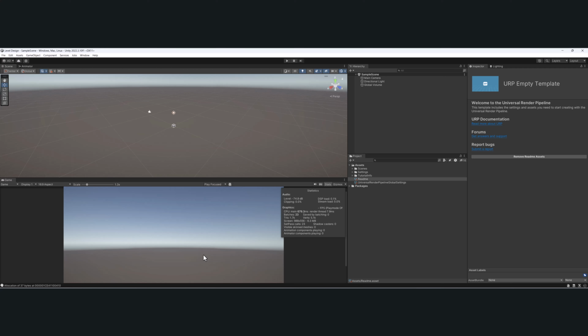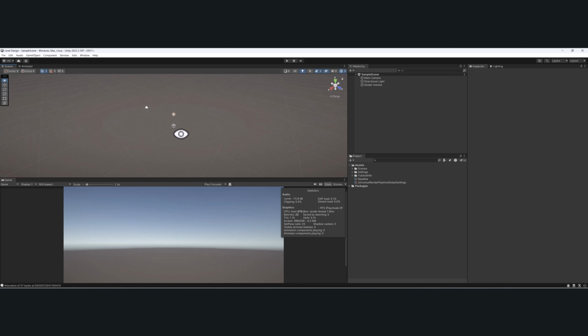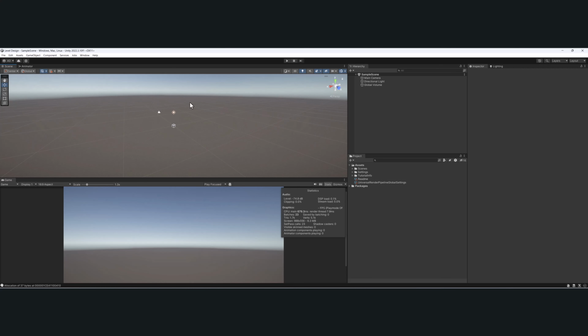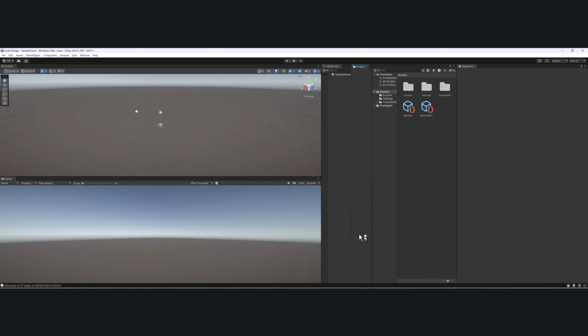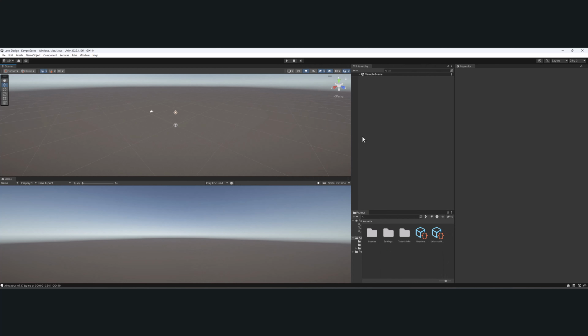Once that's done, you're going to be presented with these different views. You're going to have a scene view up here, which I'm going to hold Alt and left click to pan around. This is where we actually build our game. Then below it, we have our game view. Now, if your view looks different than this, you can go to Layout and click on 2x3. And what I generally do is I'll grab my project tab and just dock it below to give myself some more space. So this is our game view.